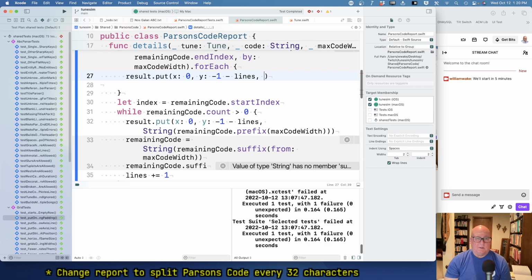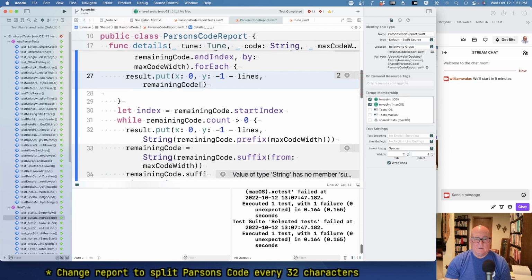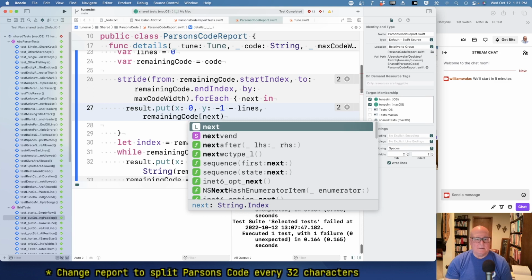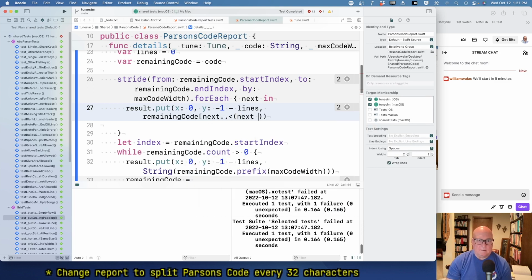I want to do remaining code sub. Next. Next. Next was max code width.